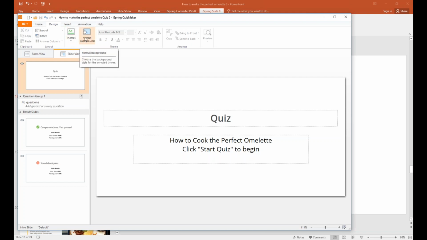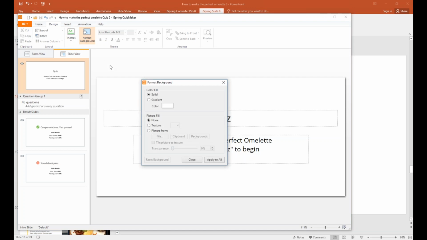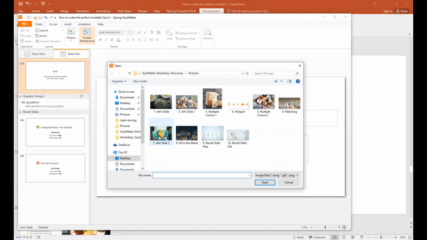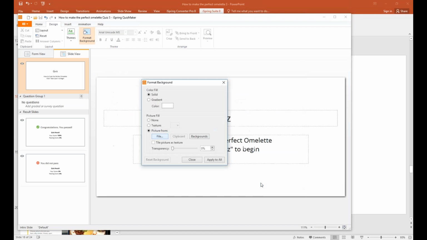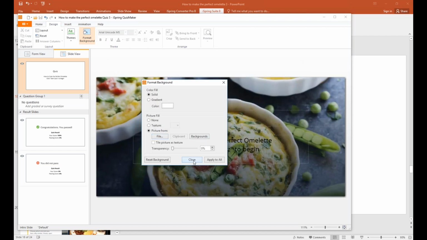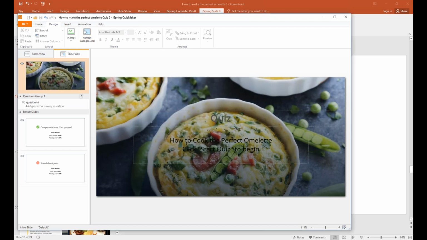So we click on Format Background, go to Picture Fill, then select Picture From, and click on the File button. Here we select Intro Slide, Picture 1. Great, and now just by one click, we have a great background. So we should also change the text color to white so it will be easier to see the text on this background.